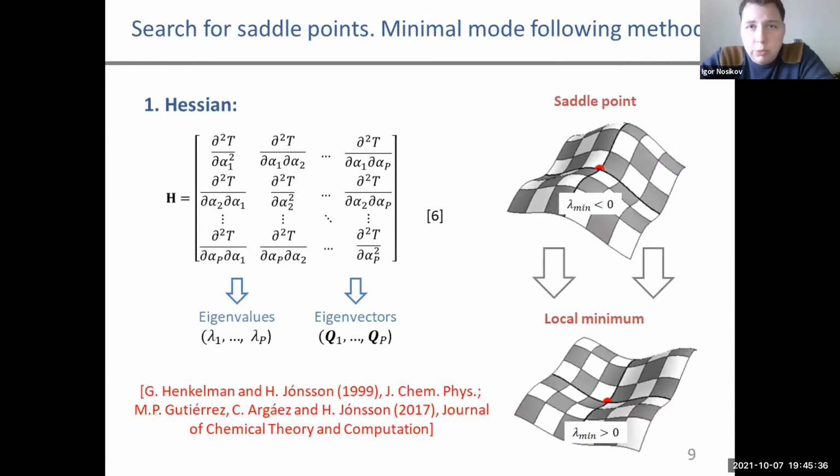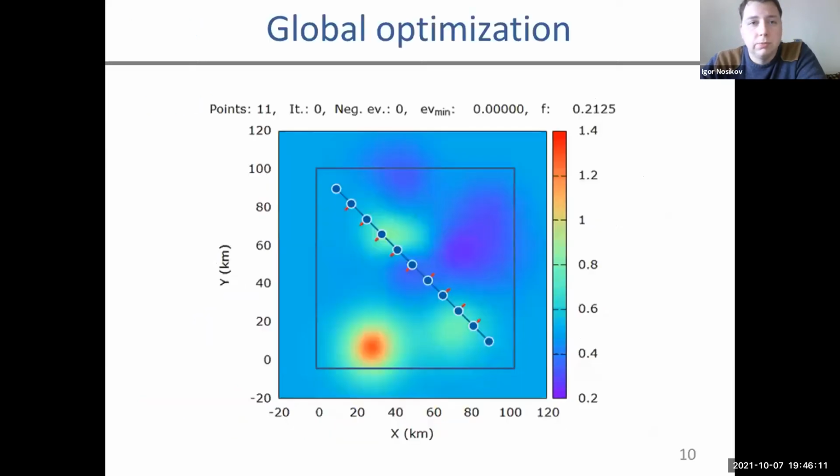In order to find saddle points, we need to estimate not only the first-order derivative, we need to calculate the Hessian and estimate the direction of increasing and decreasing of our functional. Then we calculate the eigenvalues and eigenvectors, and then we can invert the saddle points to a local minimum. And when we do it, we just use the already known procedure to find the local minimum.